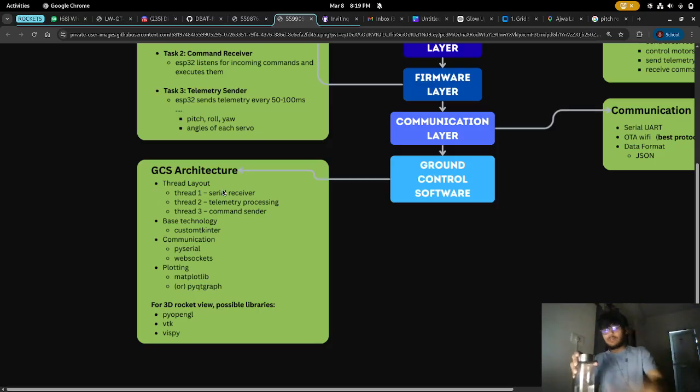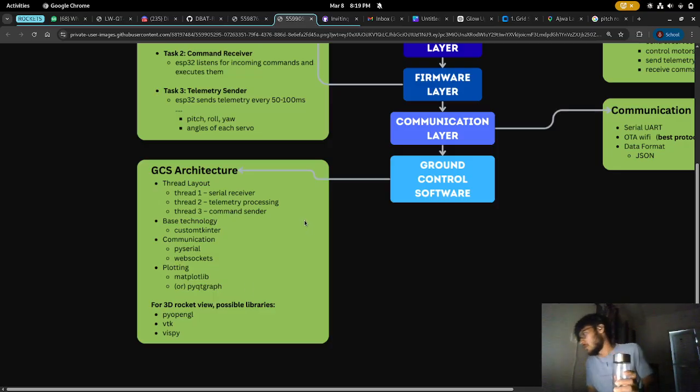And then custom tkinter. Custom tkinter is basically tkinter but with dark UI support. And then for the communication protocol we will either use PySerial. PySerial is for when you're using a USB cable to connect to the ESP32 and then get serial data from there. That is the PySerial protocol.